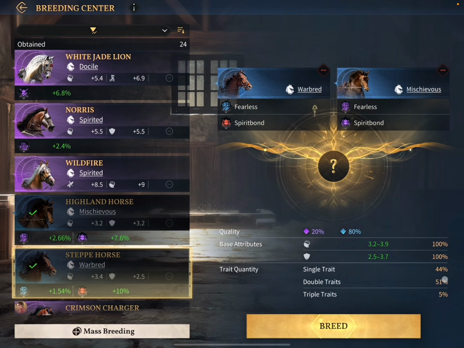51% chance to get double stats, which can also be random. And only 5% to get triple stats. But let me show you other cases, because I have taken some screenshots from today.